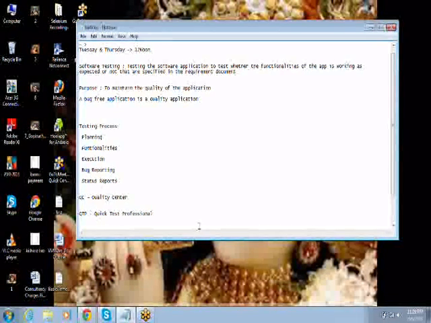Automatically, in the sense, means we are going to use some tool where we are going to create the automation scripts. When we run the scripts, the script statements will run and the user operations will be performed on the application automatically.